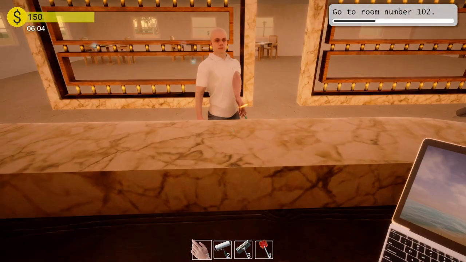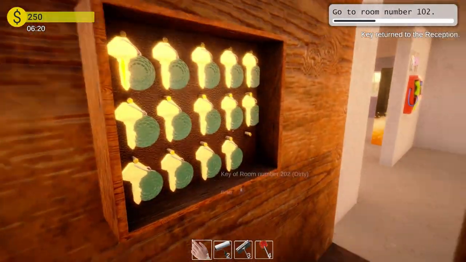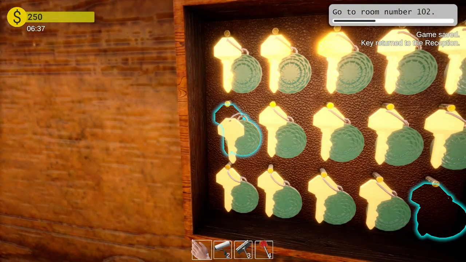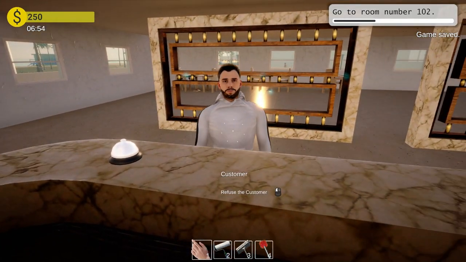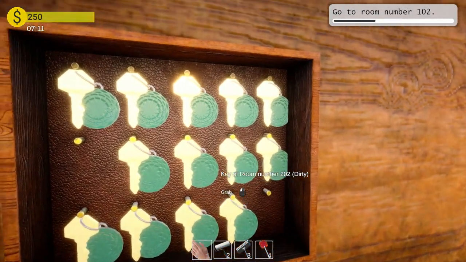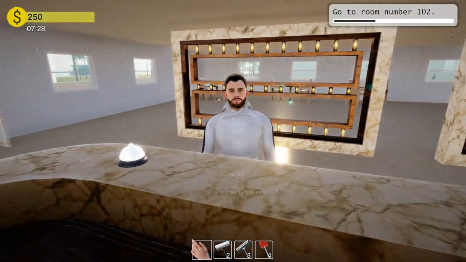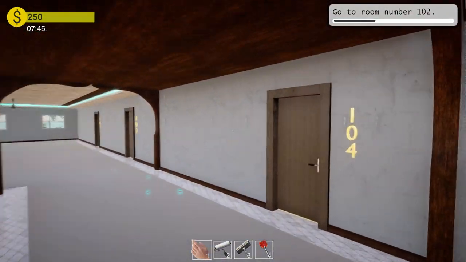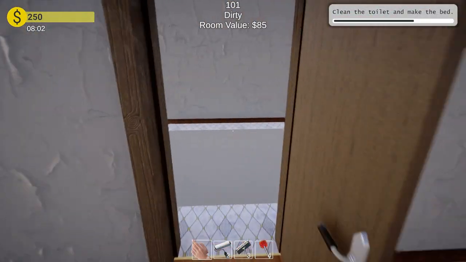Hello. Come on. Hello, ma'am. Let's see. 16 is clean. I don't know if I have a room just clean. I'm afraid I don't have a room for you right now. Alright, so that's 105. One on one to clean.